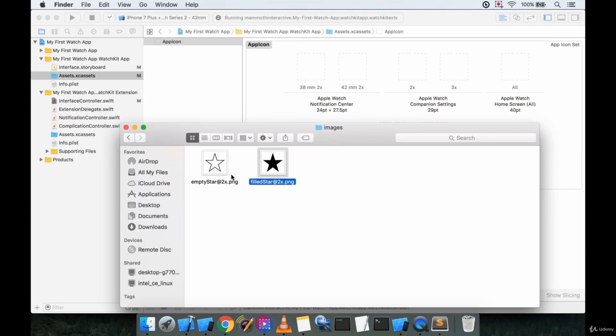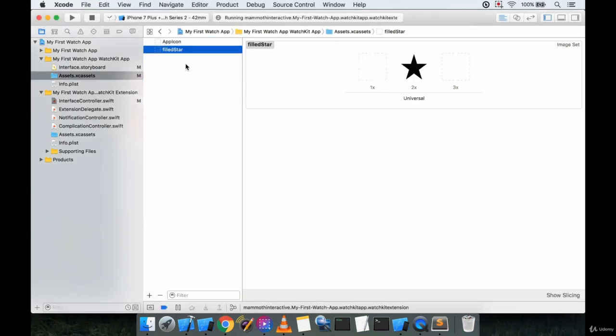So I'm just going to bring one image in initially, and I can actually just click and drag it into my app icon section here below the app icon. You can see it creates another set, and it just names it after the file. And you see it kind of stripped away the @2x designation. So it kind of does that on its own, and you can see that it sets it at 2x. And what this stands for is basically the resolution for like Retina screens.